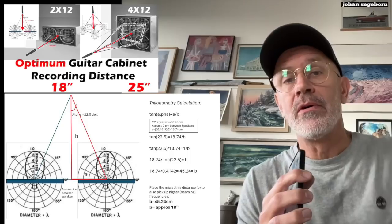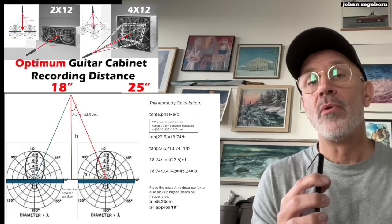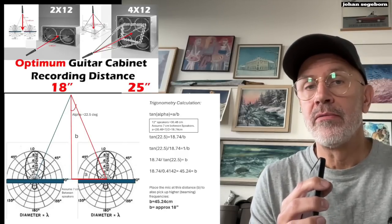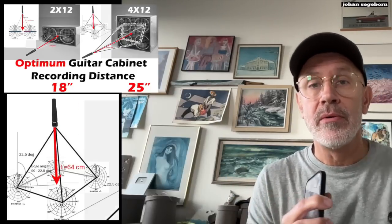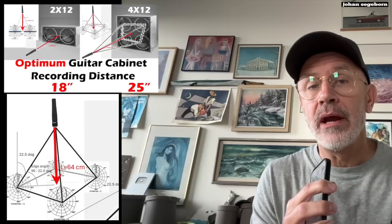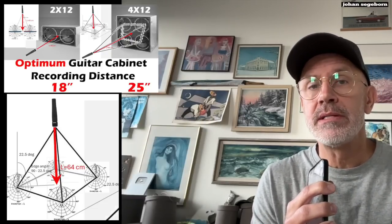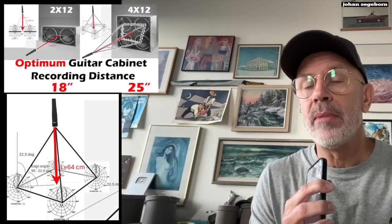Then if you move out even further, you're going to lose some low end, and you're going to get more of the room, and you're going to get a more unbalanced sound. So what we're going to do today is to do this for a 2x12 and a 4x12. And a 4x12 is not a triangle, it's a square pyramid instead. And then you calculate it with the base and the edge angle, and then you can get the same results. So for the 4x12, it's 64 centimeters or 25 inches instead, where you start picking up enough of the high end to get the balanced sound.